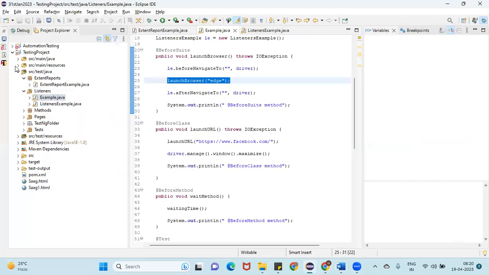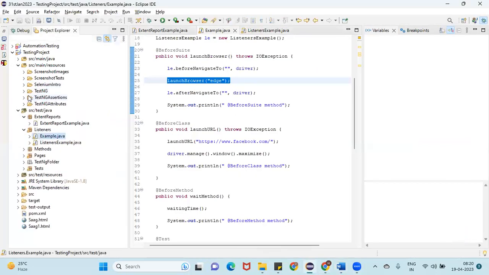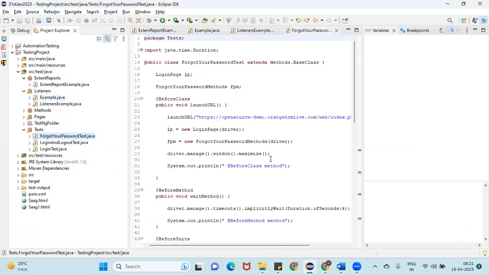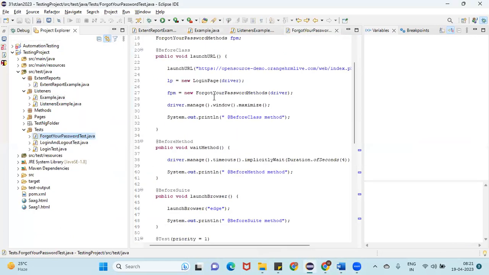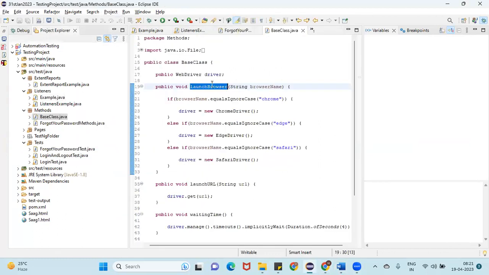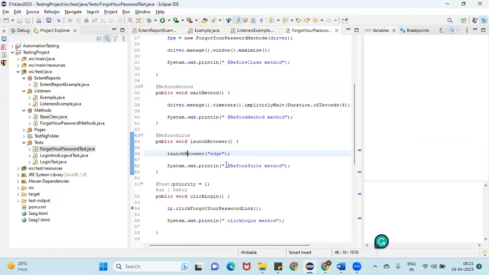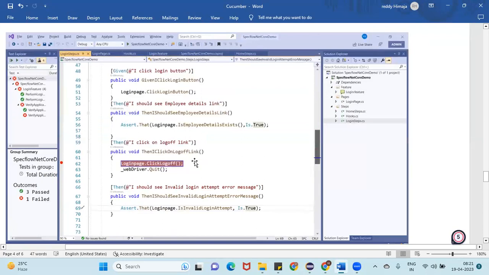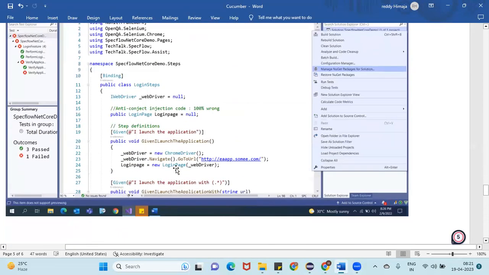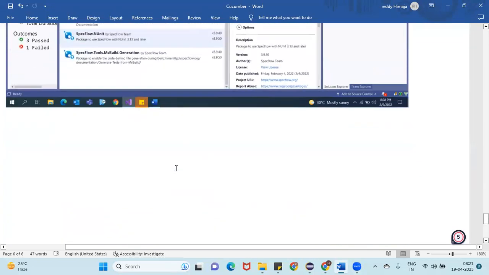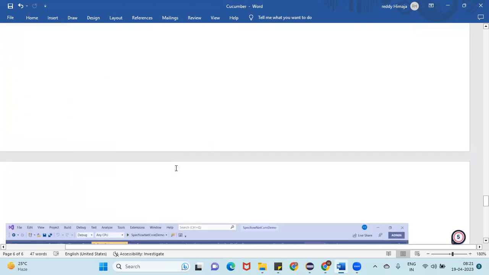Yes, page object model concept. So here we are using the same page object model concept, guys. See here, test methods. Methods we have written in different classes. See here, my launch browser we have written in a different class, and we are using launch browser only in the test. Same concept will follow here, guys. Each and everything is same. So this is nothing but Cucumber.